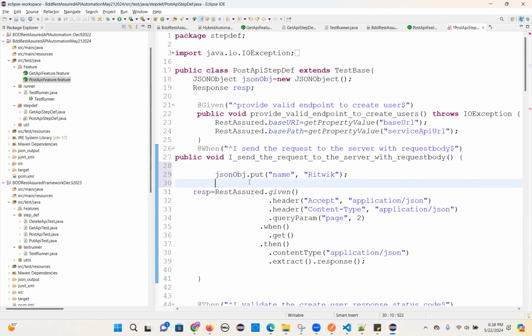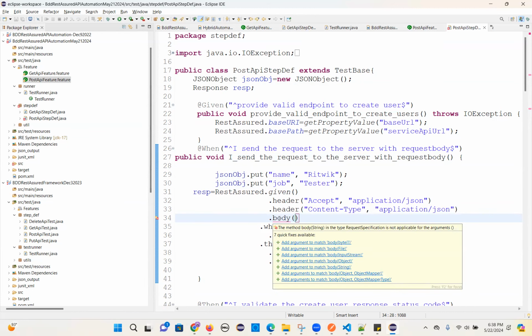Basically you are setting the data: the fields of the request body I'm giving here. That's it. Now you need to give the body here. There is a body method.